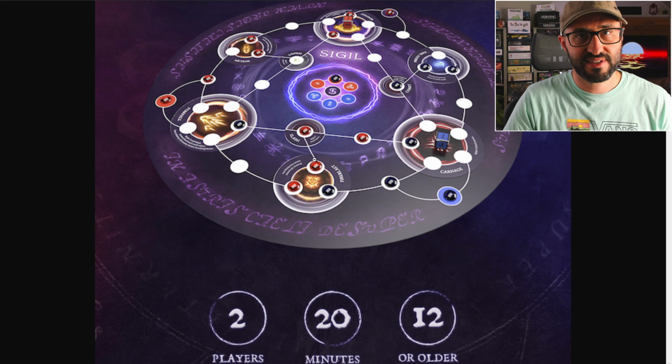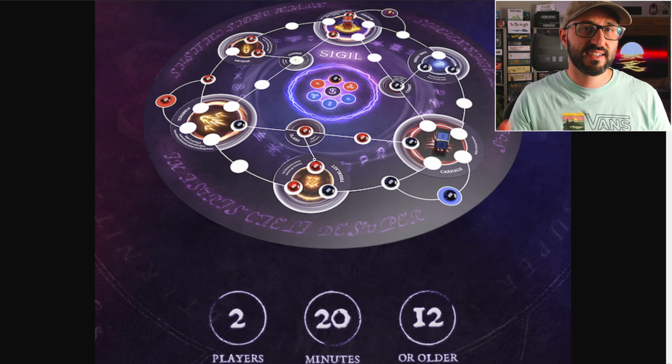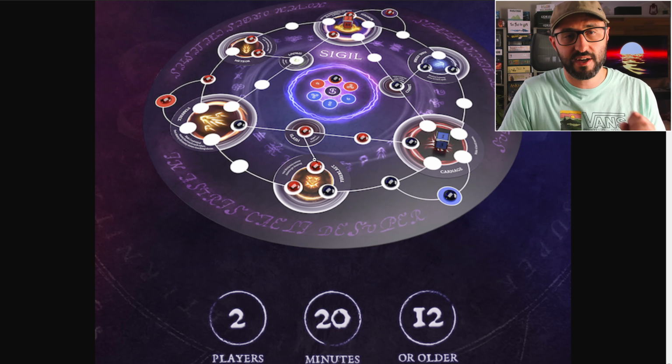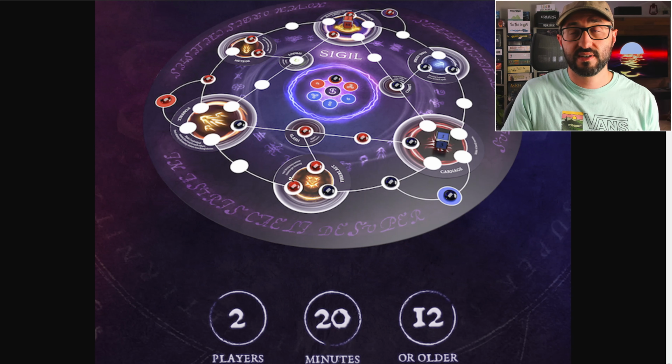And the last thing that you can choose to do is to activate one of the spells that you're currently in control of. And like I said, in order to be in control of a spell, you just have to be occupying all the spaces on that spell. And if you are able to do that, then you can activate it.